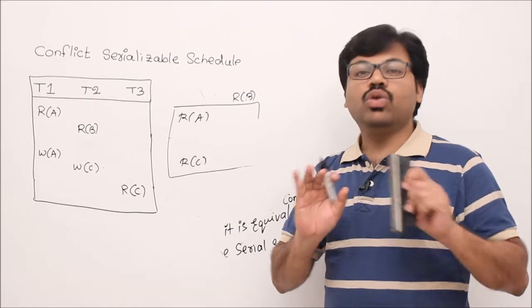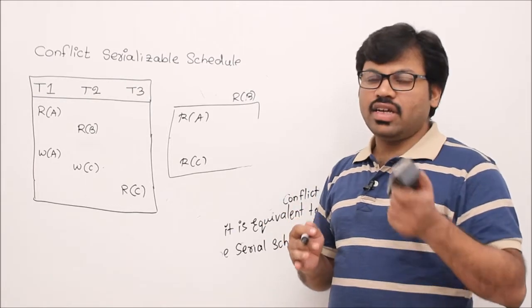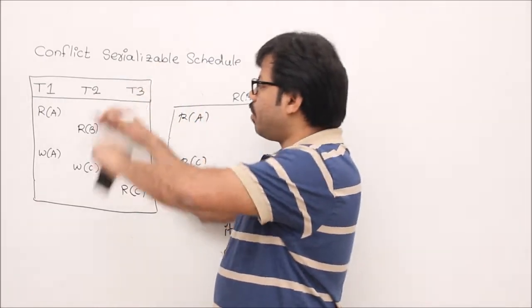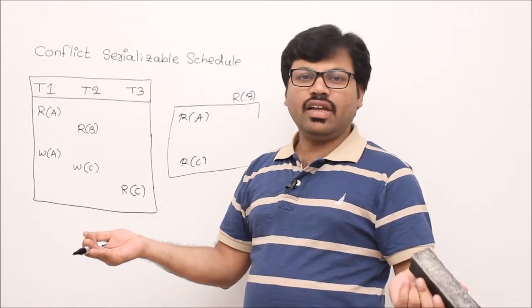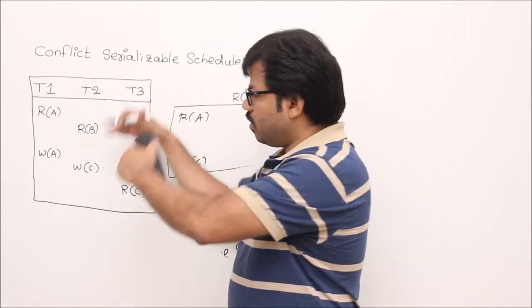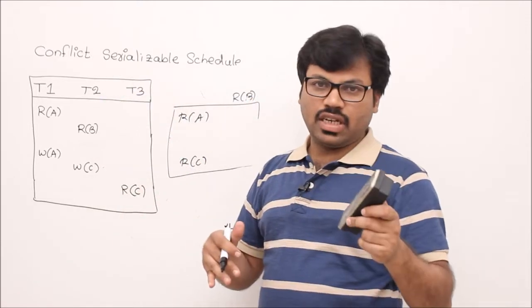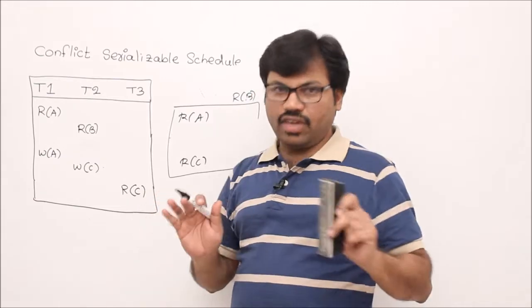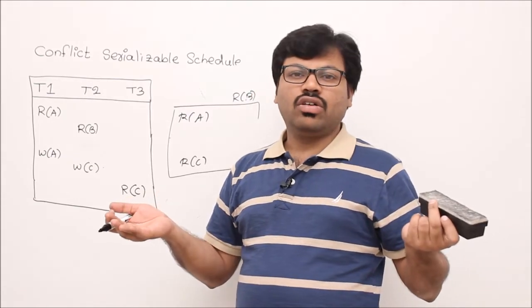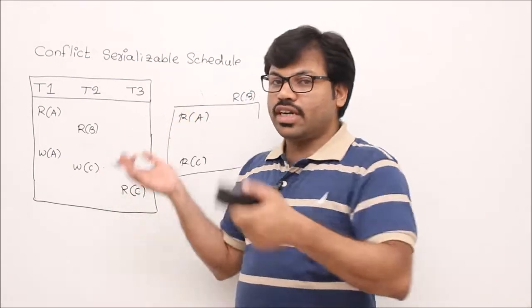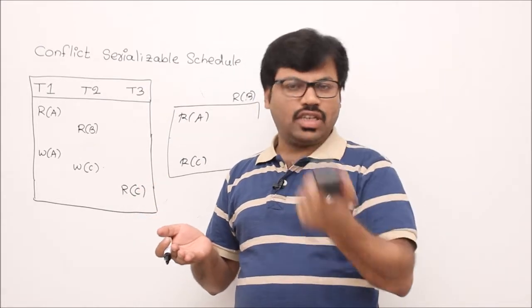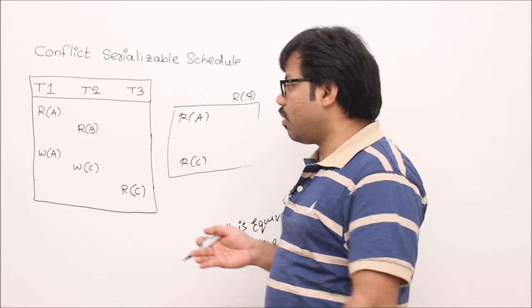I am not losing the effect. Otherwise, I am not disturbing the conflict operations order. If you can separate them, then because of that separation, if you form some serial schedule, I can say that your old schedule and new schedule are equivalent. Because you are forming the new schedule which is a serial schedule, your old schedule is also equivalent to a serial schedule, and it is good. That is what I am going to do now.